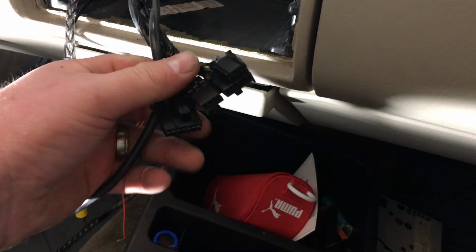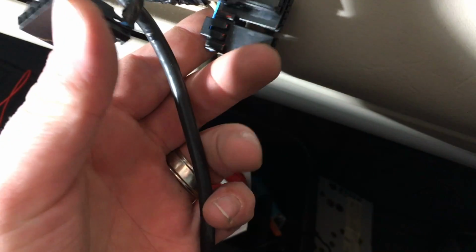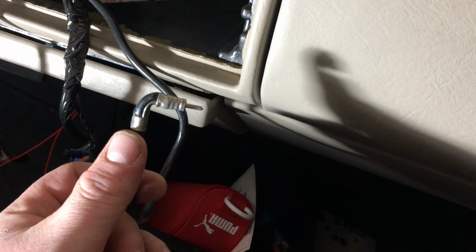All right, so here's our harness that plugged in. As you notice, you're only going to use these 3 plugs. This 4th one that sits up there kind of gets in the way, so you can actually unplug it completely, and then our new harness will plug into those 3 ports. And then here's our antenna, and that's why we needed that adapter, because that doesn't fit in our new radio. So our adapter goes on there. And let's go ahead and get the kit in.